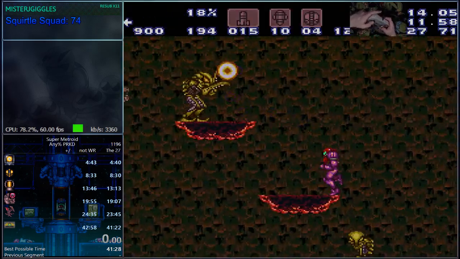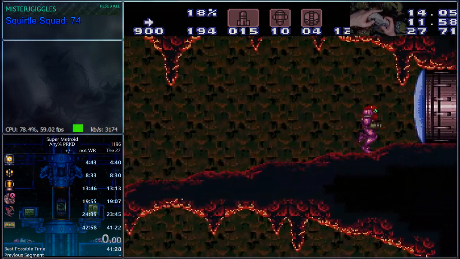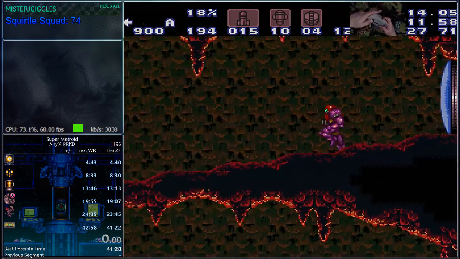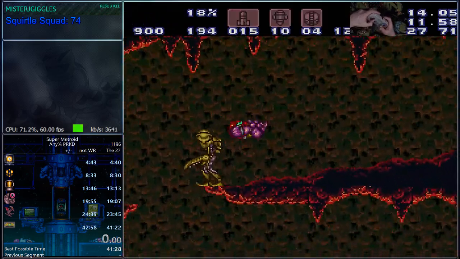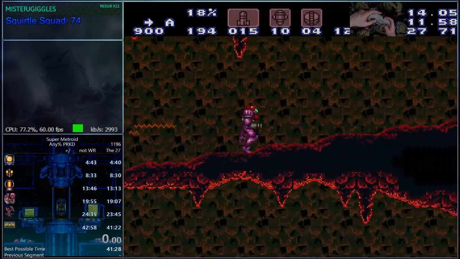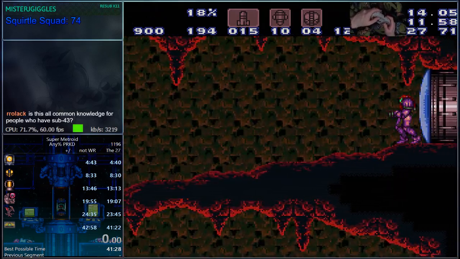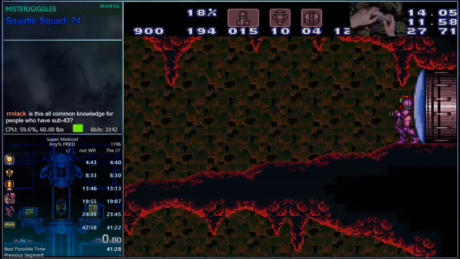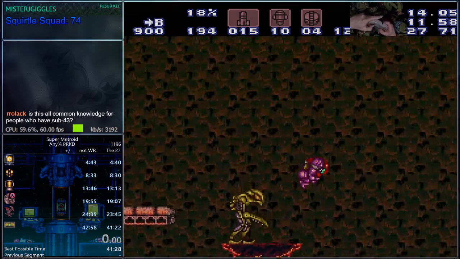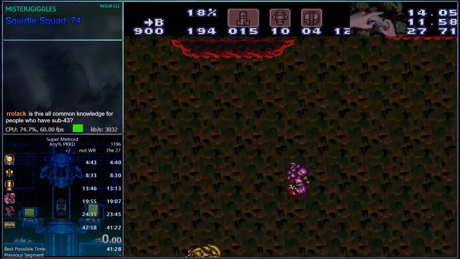Fun fact, Samus's hitbox out of a wall jump is bigger. So the hitbox out of this is bigger than a hitbox out of a wall jump that has then turned like that. So if you do a wall jump and then you turn around, the hitbox actually shrinks. I don't know how common knowledge all of this is. Most of it, probably, yeah.